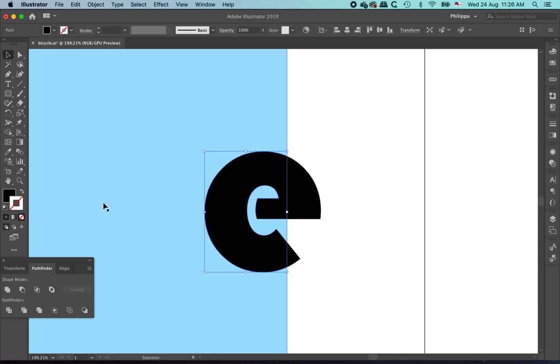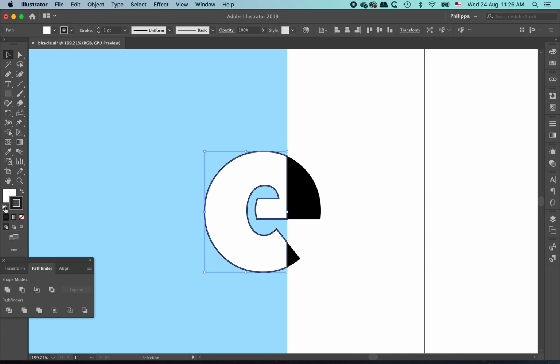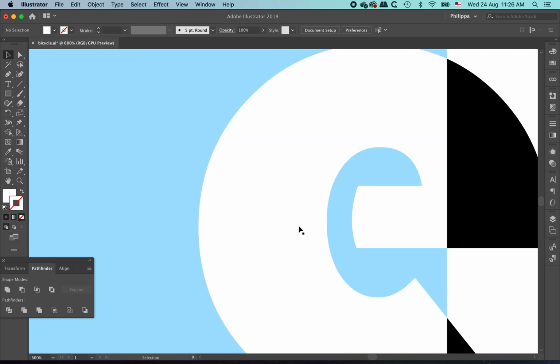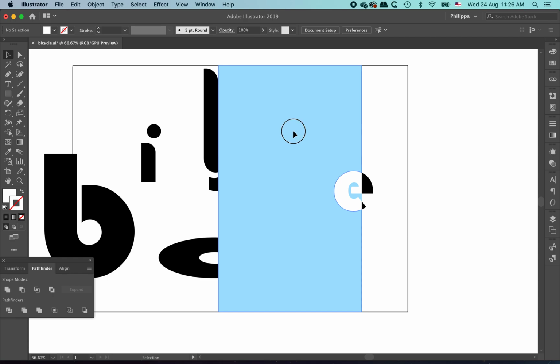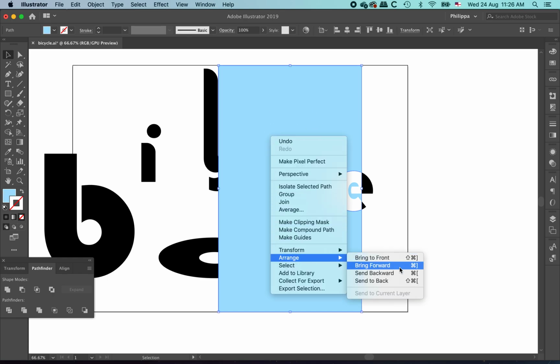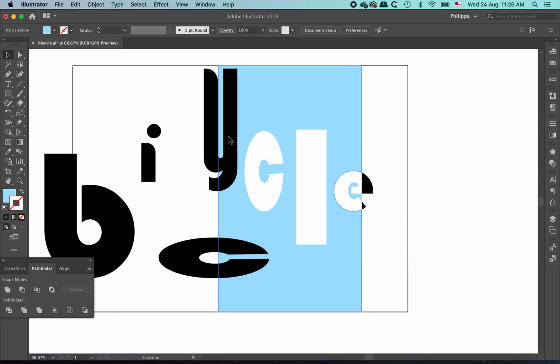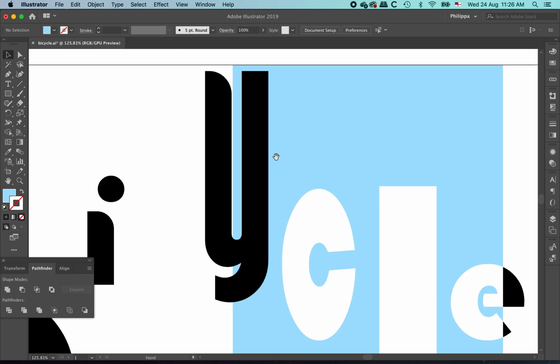But to make sure, because I know I want this white, and maybe I've got other elements on my page, I'm actually going to click down here to change it to white with a black outline, and then turn the outline off. So that's the look we get. Okay, I'm going to grab this piece here and right click, arrange, send to back, and I'm going to repeat that process 2 more times.